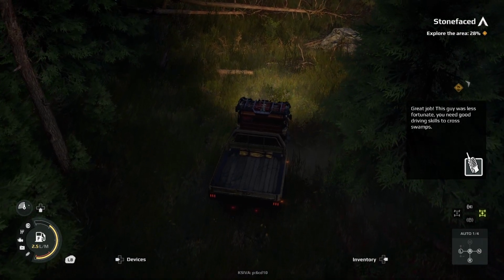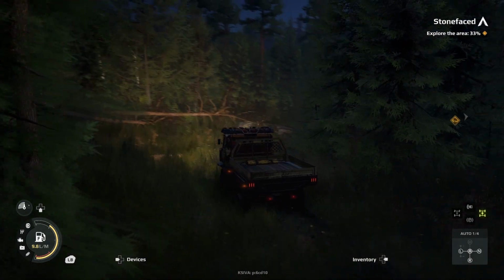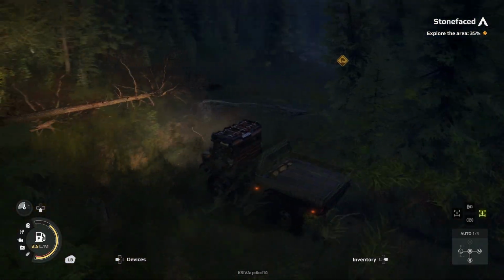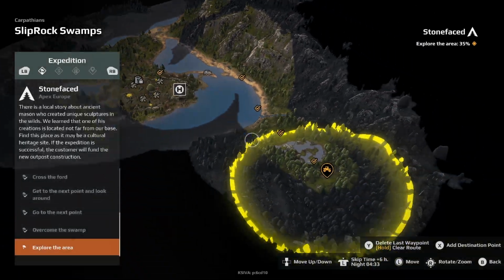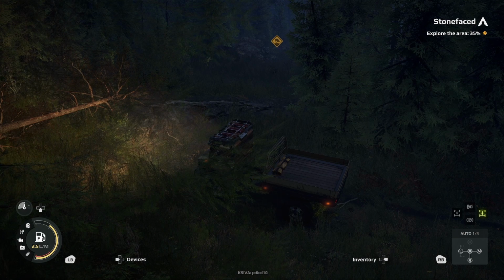Alright, great job. This guy was less fortunate. You need good driving skills across swamps, and probably a better vehicle like that. I don't know. That does look like a four-wheel drive, though. So we might just be an idiot. Okay, so we need to explore the area. It's time to get the drone out again, I guess.